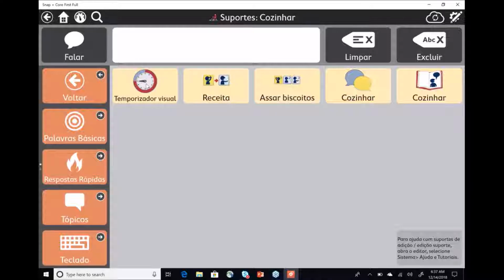So I'll show you what this looks like. When I select the timer, notice that the top bar turns red, and if you watch, it's slowly ticking down. The timer is set to a default of 5 minutes.